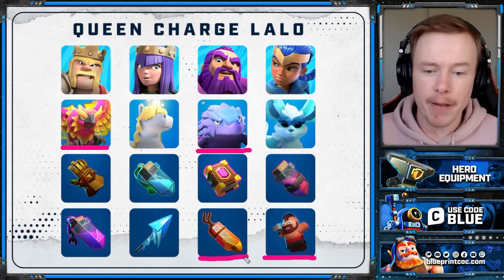And we are going to bring the Life Gem. I always bring the Life Gem with Lalo. We'll talk about stars later, because he does bring the Healing Tome, but for me the Life Gem is just better. Next up, we have Queen Charge Twin Hogs.